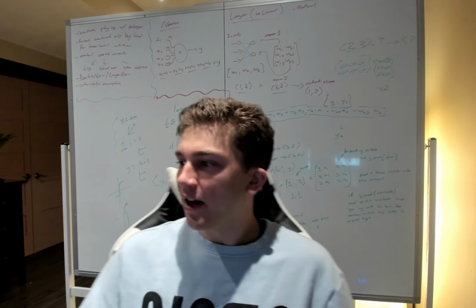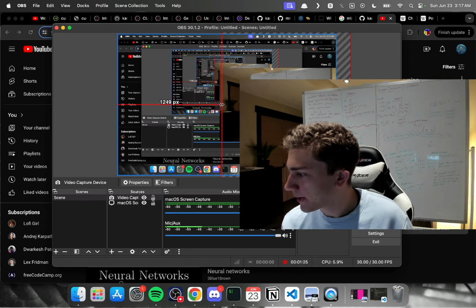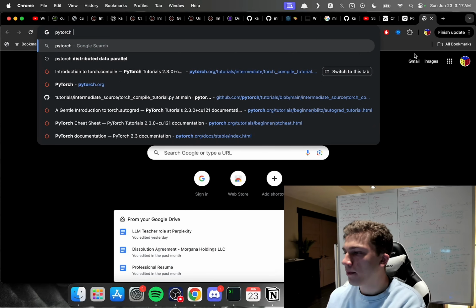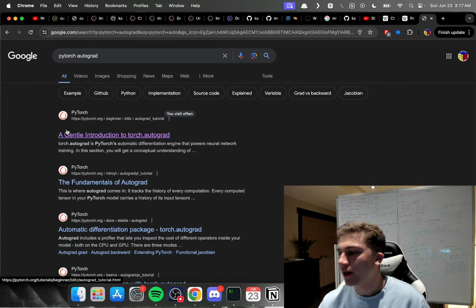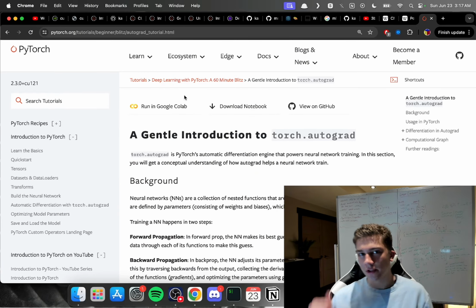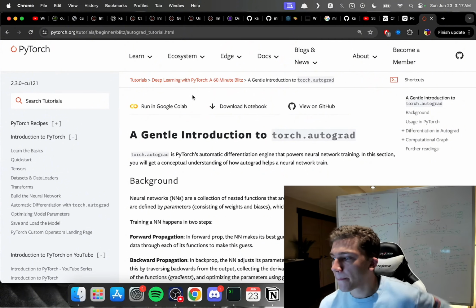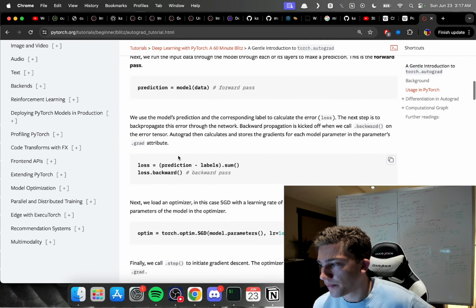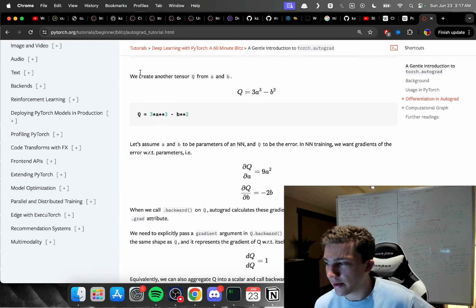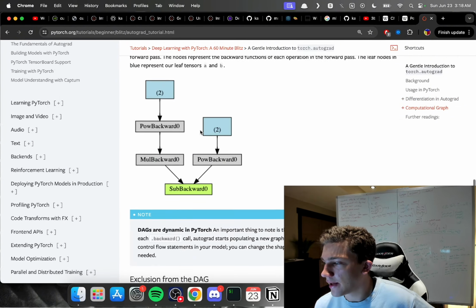And then the last one, if I just zoom out here again to here. This is something worth looking into: PyTorch Autograd. This is a little bit more complicated to read, but based on the background I've given you, the Andrej Karpathy lectures, as well as 3Blue1Brown, and the content I've covered here today, this shouldn't be too hard to read. So, gradient descent, I talked about this, differentiation and autograd, just a recollection of calculus, and then the computational graph.